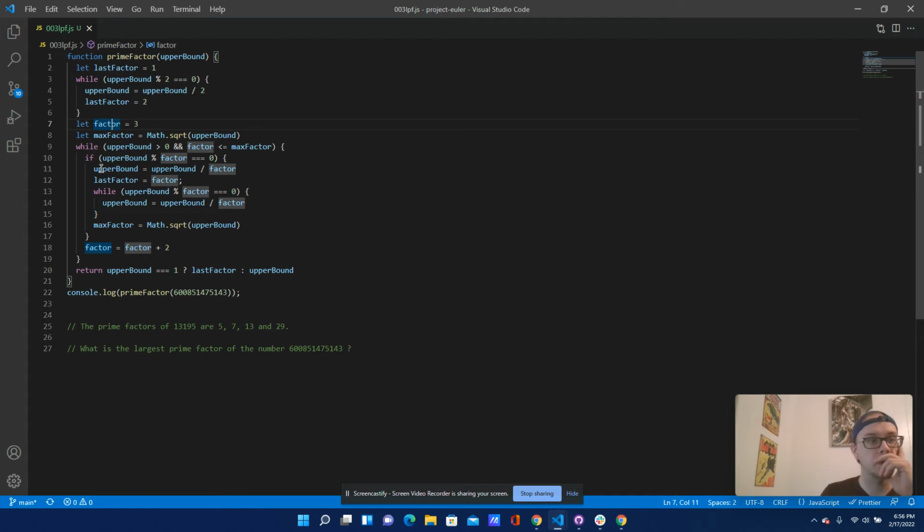And if it is, then we are going to set this number to itself divided by that factor. And we're going to set this variable last factor equal to this current number. Then, just to check to see if it's divisible by that number again, we're going to enter a while loop, just dividing out any other times. Basically what we're doing up here. So in cases like 27, right, we're just going through and making sure we're dividing all the instances of 3 out.